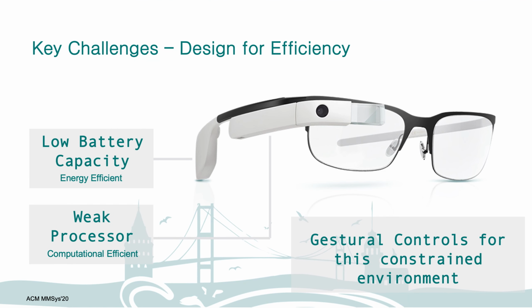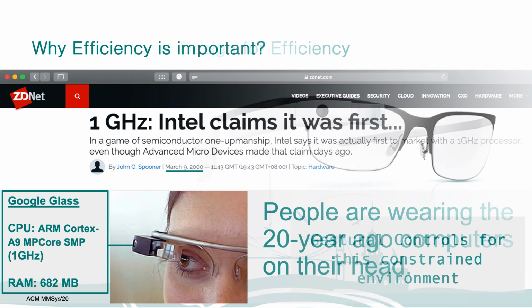So we see the key challenge on the interaction side, and on the constraint side, we also have the efficiency problem. Smart glasses have 2 key limitations: low computation power, only 1 GHz clock speed on the low-end smart glasses, and low battery life, like 1 to 3 hours of usage. The battery will be used up quickly if we run intensive computation tasks. And also, we need to best utilize the limited computation power. So you may question why efficiency is very important. Here is the motivation.